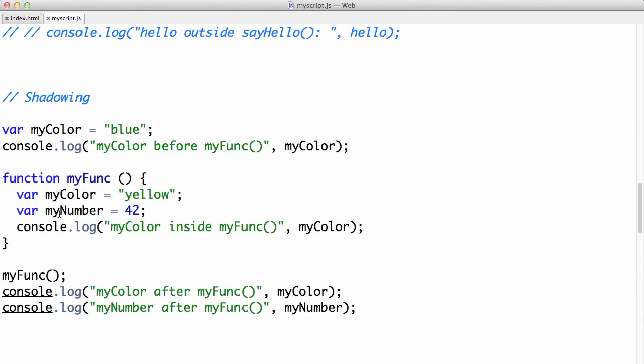This is a very common bug that can cause you a lot of confusion. So if you are running into weird bugs where variables don't have quite the value you thought they should, check all around for your variable definitions and make sure they all have the var keyword. This is very, very important. Up next, we'll take a more in-depth look into variable scope and some best practices to use with variables.